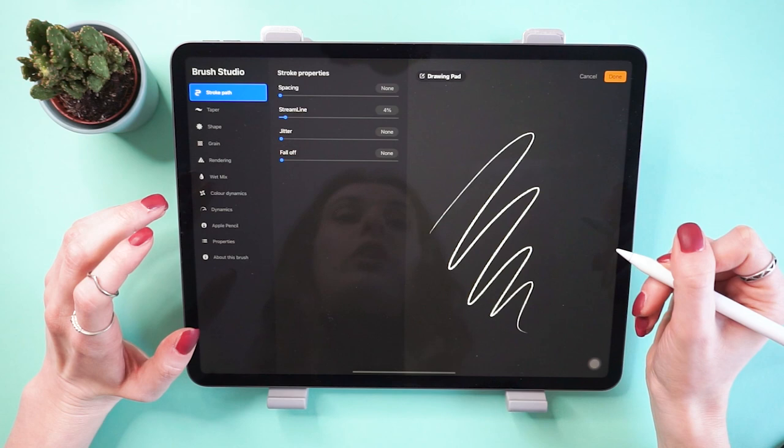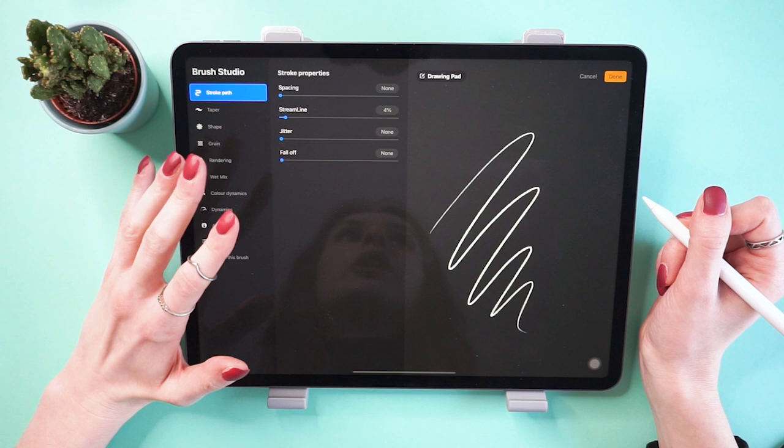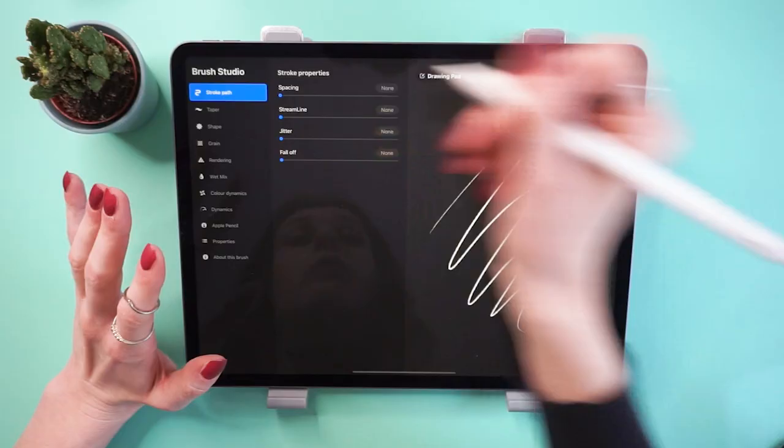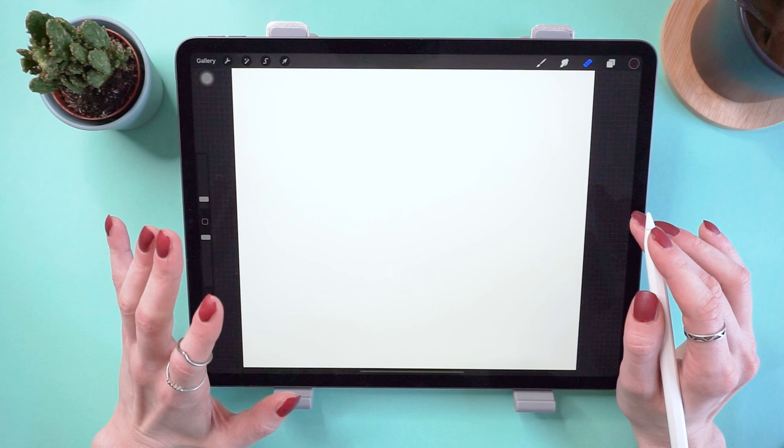And this was actually one of the tools that I wanted from Procreate. There is a smoothing tool in Photoshop, but it doesn't work as well as in Procreate. I will now draw something to test the iPad, and then I will come back to you with my first impression and what I think comparing it to the Wacom Cintiq 13 HD I've used so far.